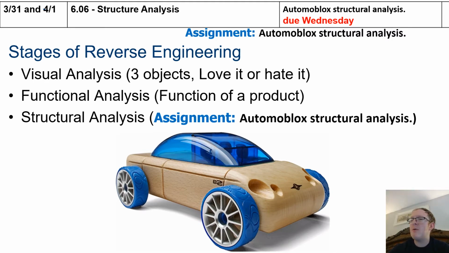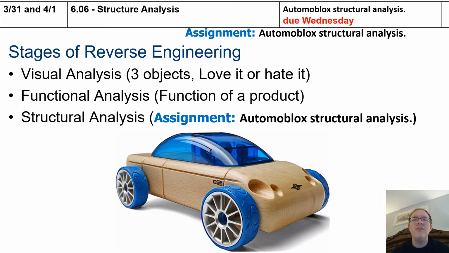And this lesson I thought we wouldn't be able to do because we don't have our little cars, but it turns out most of this lesson is researching about these materials online and writing. So I think we can do this lesson. So obviously we're talking about these little Automata Blocks cars.